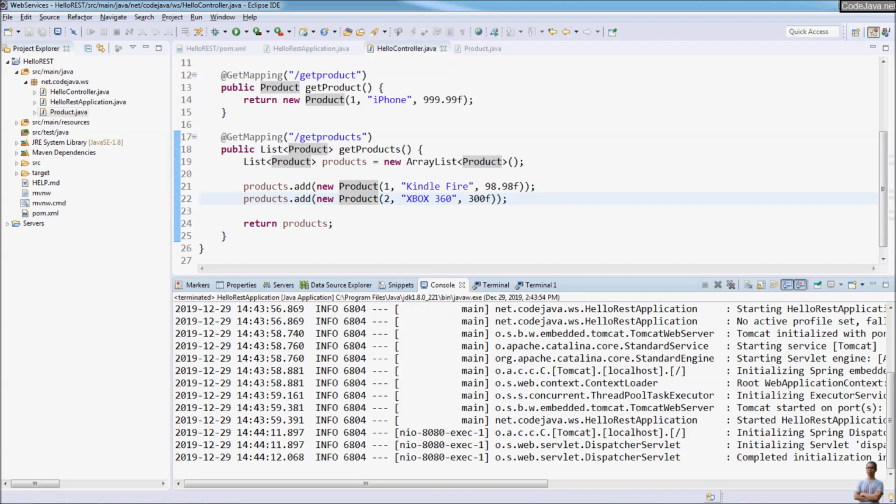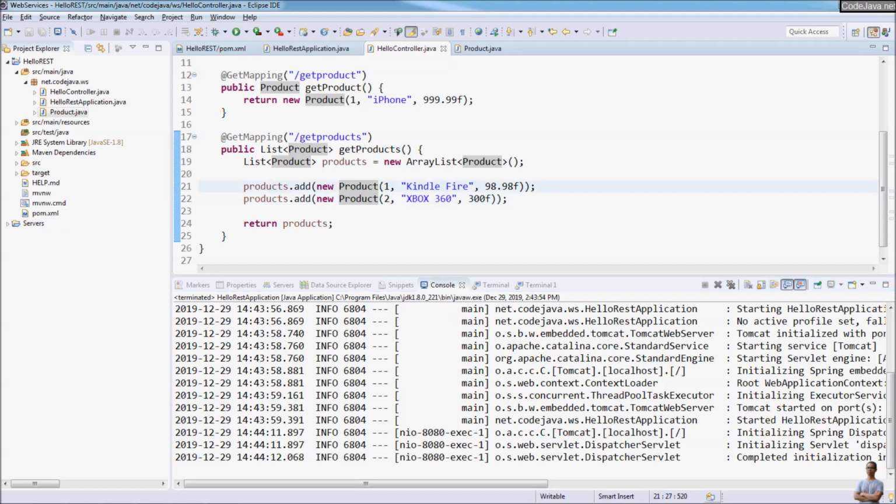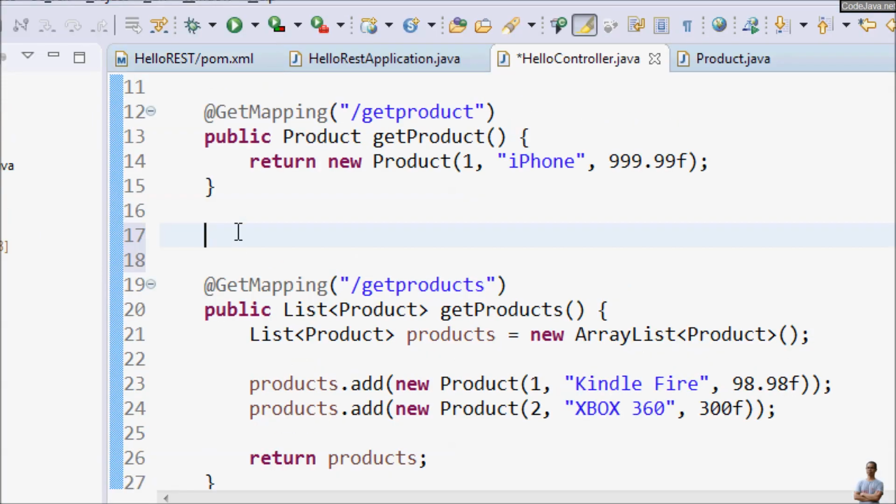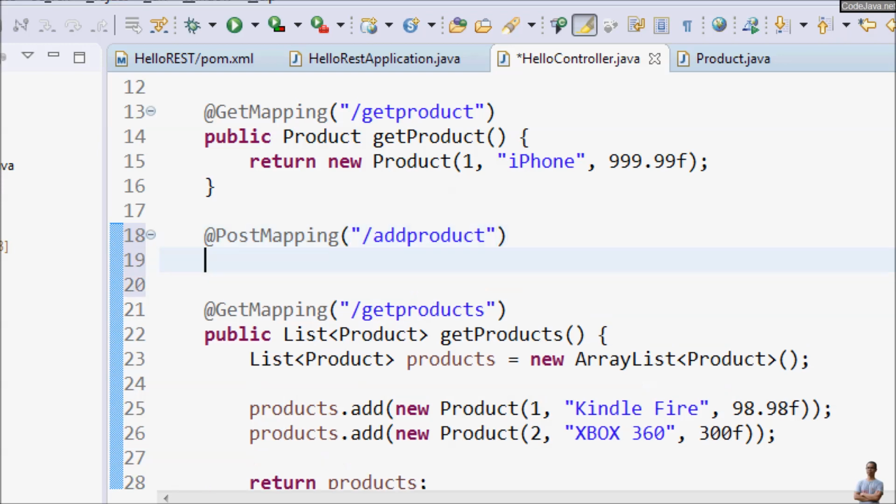Stop the application, and now I write another method, a new RESTful API that allows the client to add a new product. So I use the annotation PostMapping. Here we add product, public.